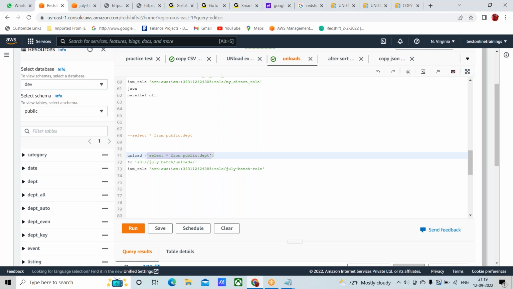Okay, you're not reading from S3 now. You're reading from a table, which is already there for the AWS user. We are talking about Redshift and S3, so you are placing the data in S3. If you want to write data to S3, what permission do you need on S3? Write permission.